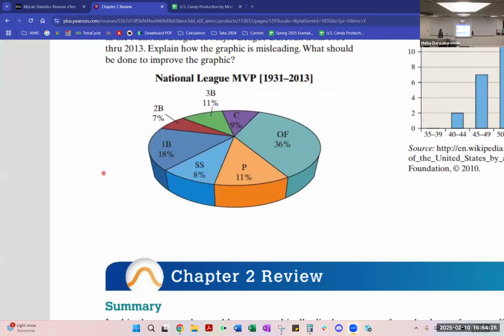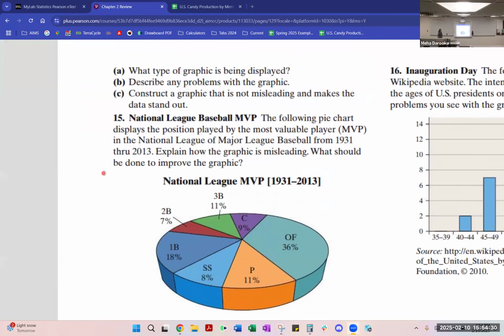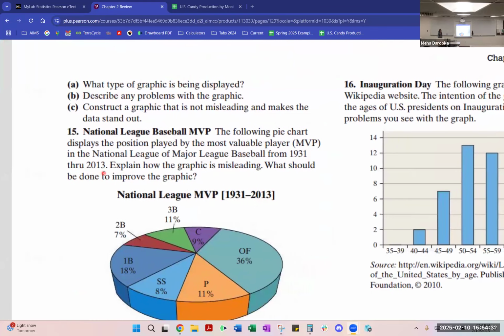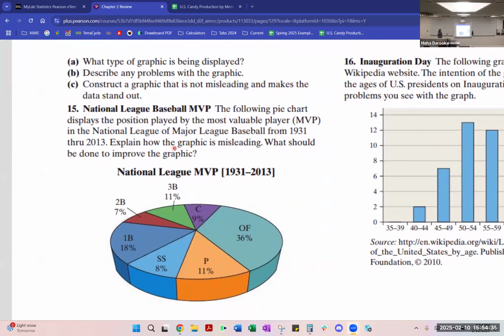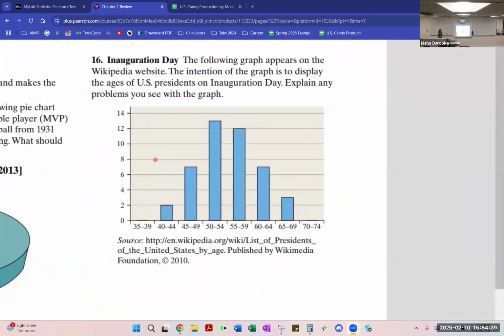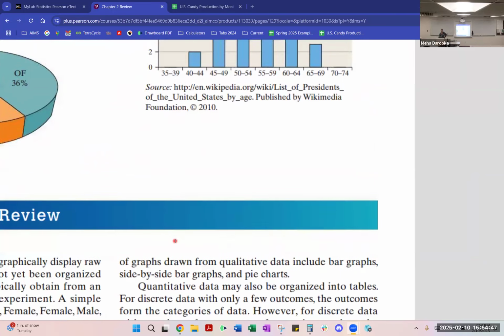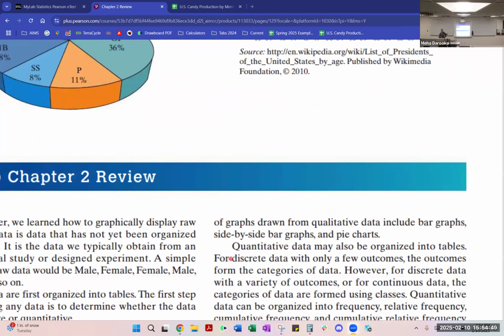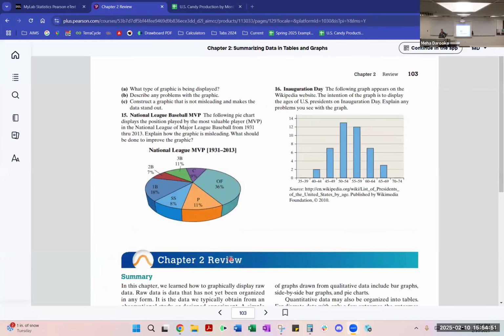And then you will see there are other examples here. So, same thing, we're talking about the 3D graph like we had done before. And then here's another data on ages of US presidents on the day that they were inaugurated. So again, you can kind of see all of that different information in there.